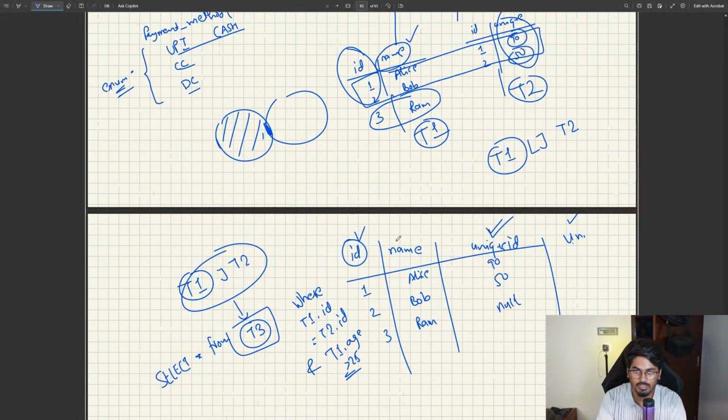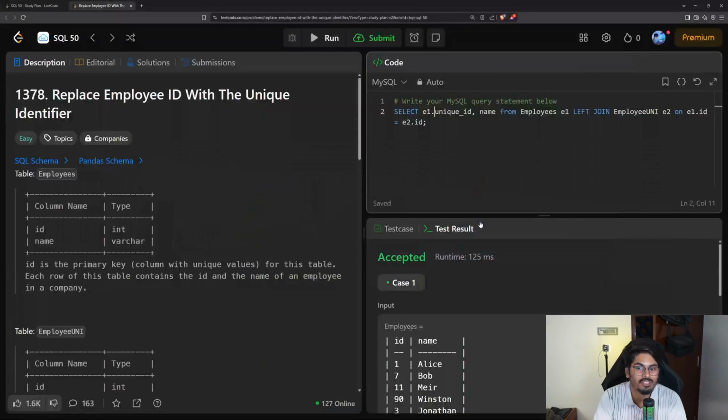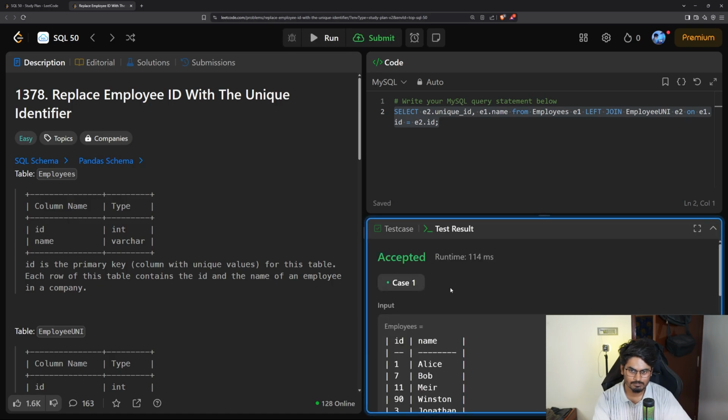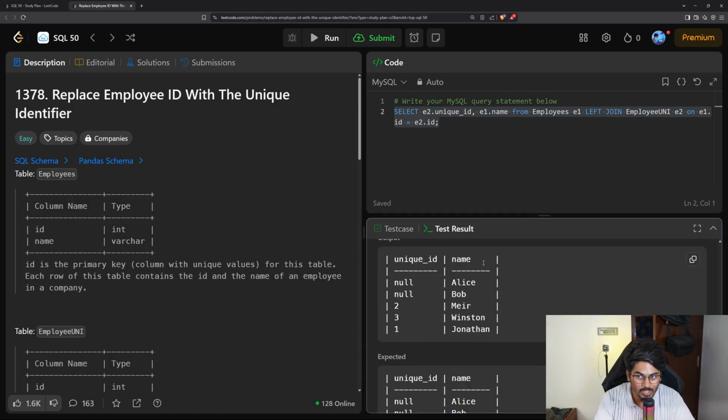So E1 is my table here, E1 doesn't have any unique id, E2 has, right? E2.unique id, E1.name. Let's see if it will run. It will run.